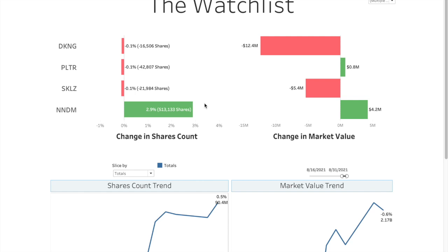So Nano Dimension is a company which does something unique. It's a 3D printing company, especially for chips and circuit boards manufacturing, and it's something which is a niche within a niche, and this company has a very healthy balance sheet. They have acquired 2 companies. We are waiting for a third acquisition where they can acquire a company that has a lot of clients, and they can replace this old method of sending the design to China and getting the prototypes done by their new method of 3D printing in-house, and keep the design confidential that way. So hopefully they do another acquisition.